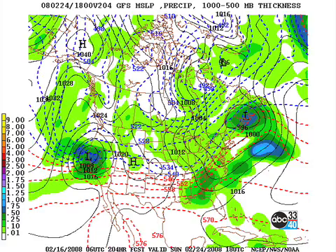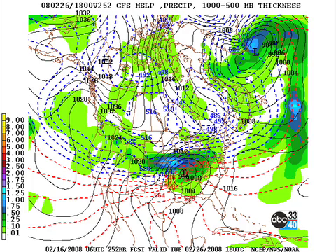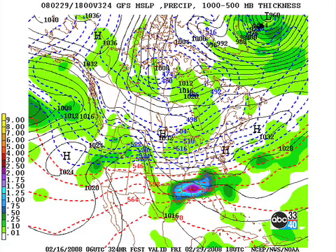With somewhat of a zonal flow aloft, it makes it hard for the front to get through, and the GFS is still forecasting the possibility of some rain on Sunday. Now let's go out into voodoo land — this is the 26th, and still remaining an active pattern. That's probably the main message. Low pressure on the 26th, another storm system, another shot at some rain, which of course we can use. The GFS has gone completely nuts with this large amount of rain shown — I just don't see that. But with a front lying across here, the possibility of rain is definitely there.